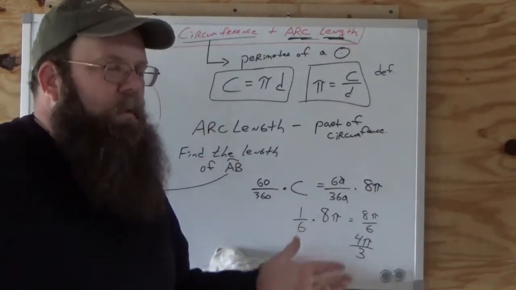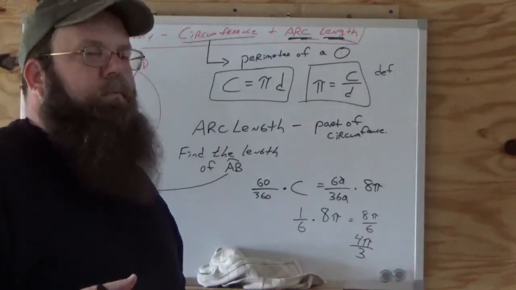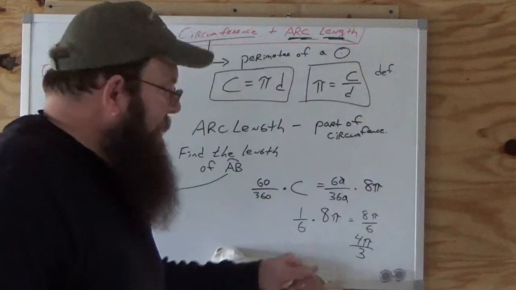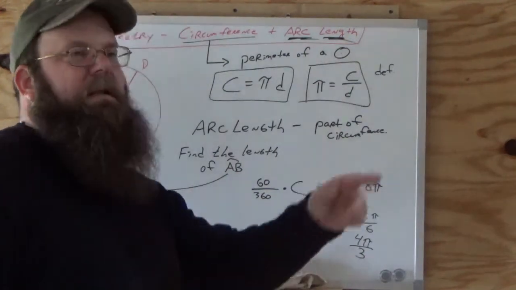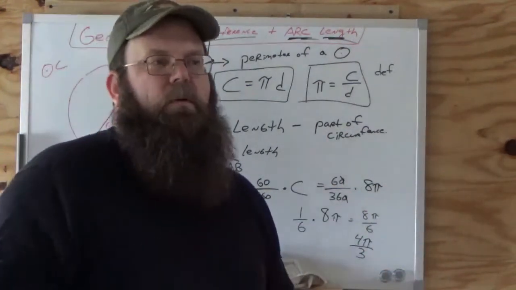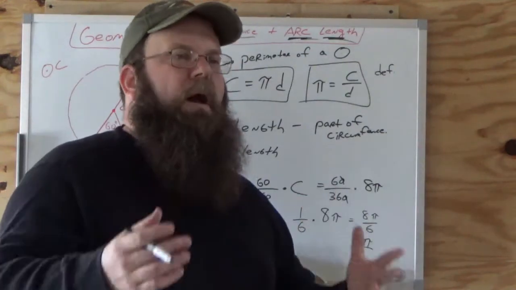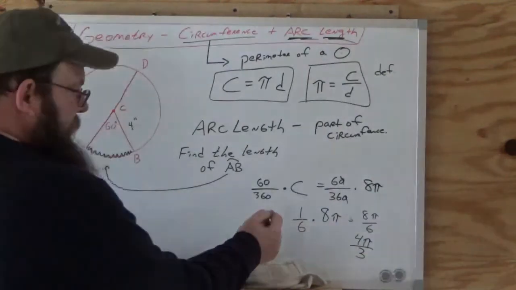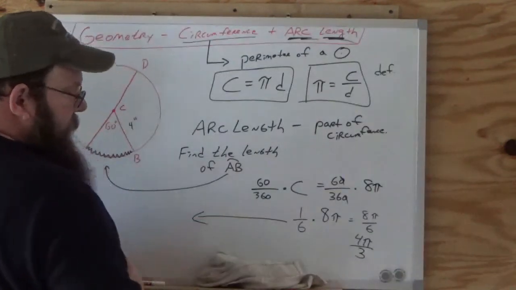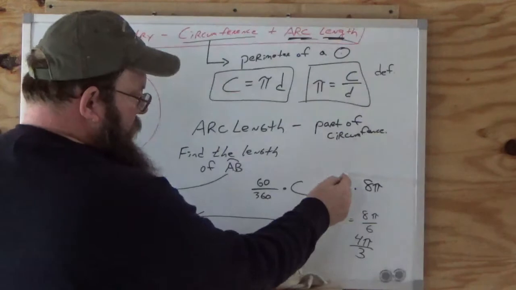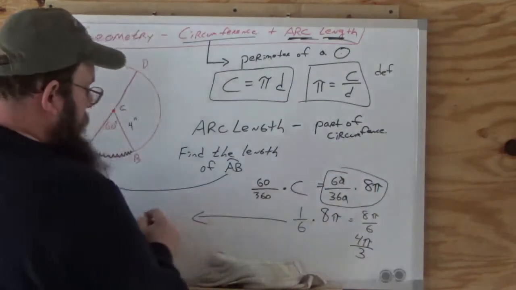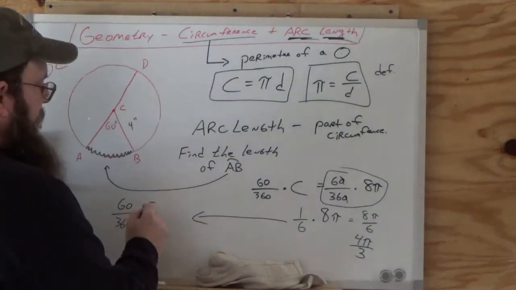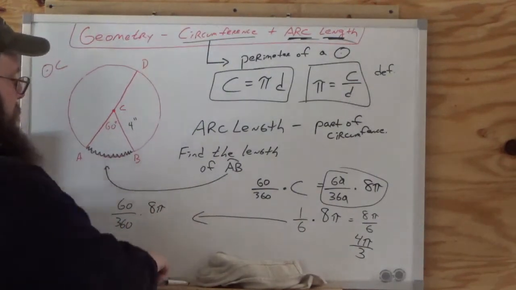What the heck is 4 pi over 3? Well, again, probably more for my accelerated students. Every now and again, we might want to keep it like that because if we plug it in somewhere later, it might be able to cross out. But probably more often than not, we're going to get that into a decimal. So over here, let's get this into a decimal. Maybe you just go right here. You know, 60 divided by 360 times 8 pi. You can get that to a decimal.